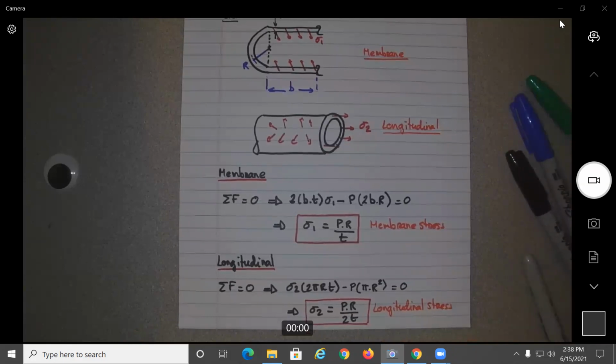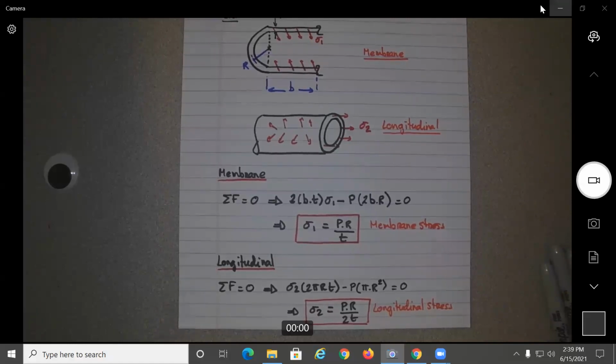Okay, so again, maybe I went a bit fast on the derivation, but it's not that important. It's just that you see that it's always the same procedure. You do the drawing, you make the cut, summation of forces over and over. And if you took the aerospace structure classes, it's the same thing over and over. Always the same procedure. Okay, so I'll stop over here.